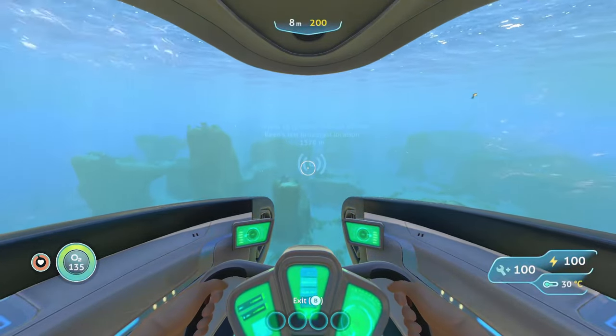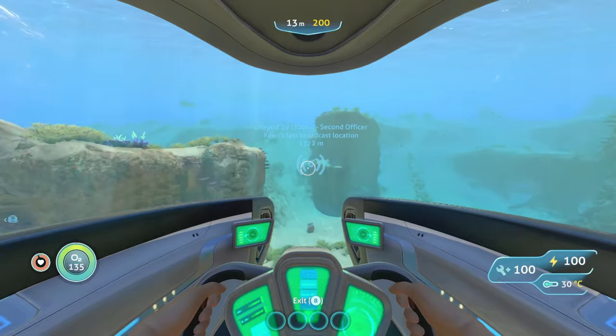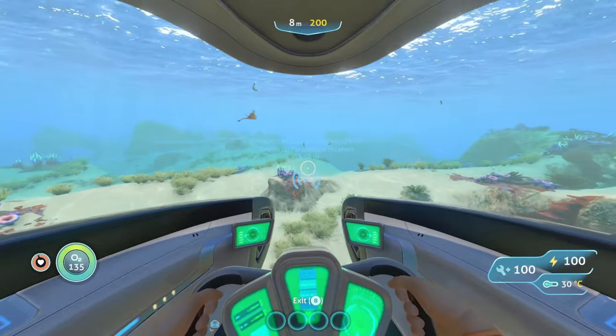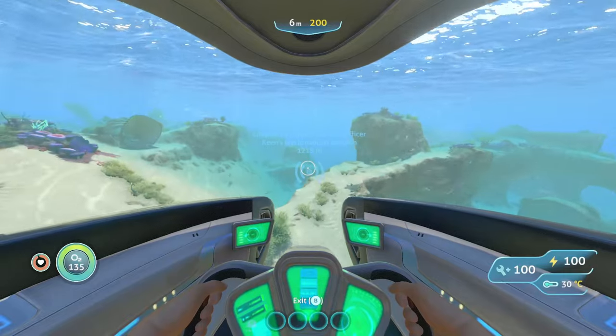Subnautica. Phil and Nosh. Yeah, CJ's here. Did you say CJ? It's TJ. It really sounded like I said TJ. I know a lot of people who end in J. Anyway, TJ, we got a new tiny submarine.